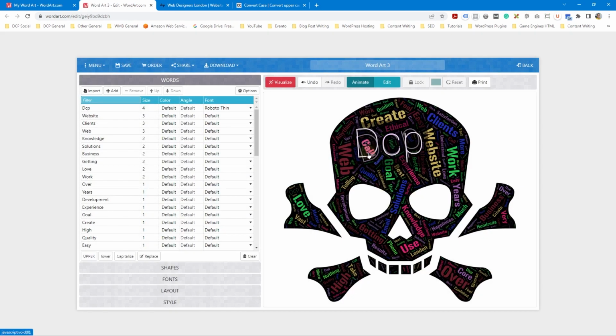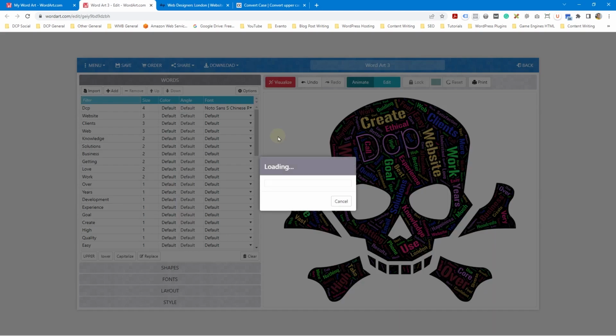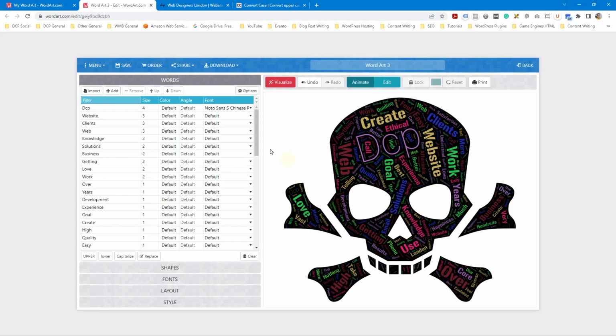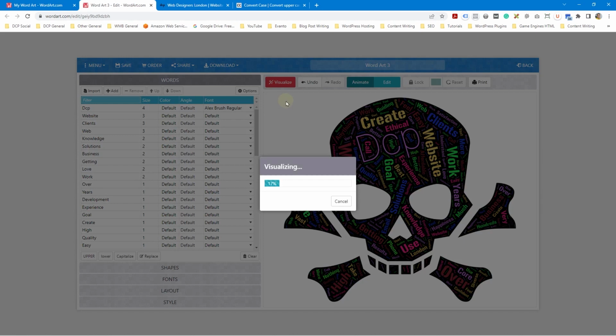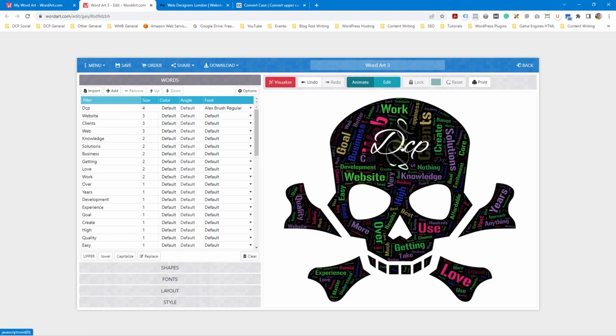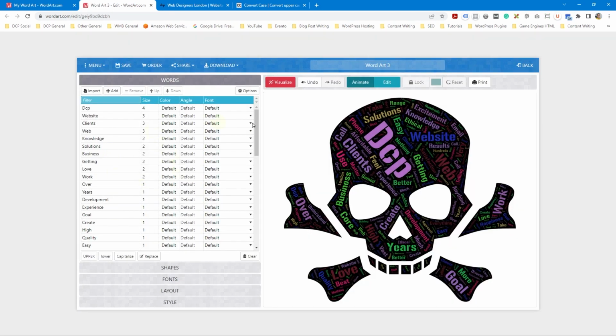Okay, here now we can see DCP is a completely different font compared to all the other ones, right? So we can pick a specific font. If you want to emphasize something or a specific word, and you want that word to be different from all the other words, then you can pick a font from here. But I'm going to leave it. Let's just try this one. Let's see if we can get this to work. Yeah, now you can see that DCP is quite different from all the other fonts, and that might draw someone's eye to that particular piece of text and make them want to click on it. But for now, I'm just going to leave it as default. Just wanted to show you that option is available. So you can pick a specific letter or word and change the font style for that particular word in the list in here.